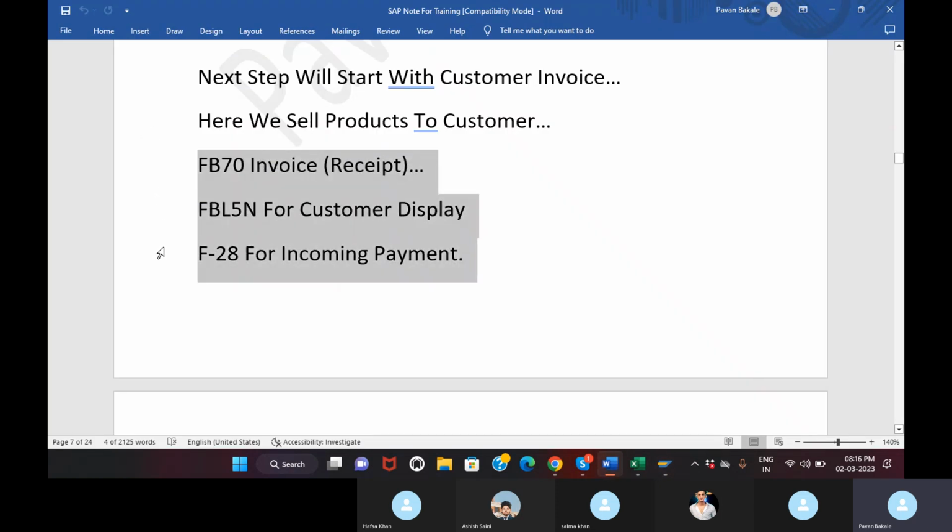It is called full payment. Making the full invoice, displaying the bill, full payment later. It means that the customer account is debited and the company's account credited. Yes, correct. Because it is an incoming payment. Incoming means it's coming to the company from the customer. This is the full payment that I showed you.